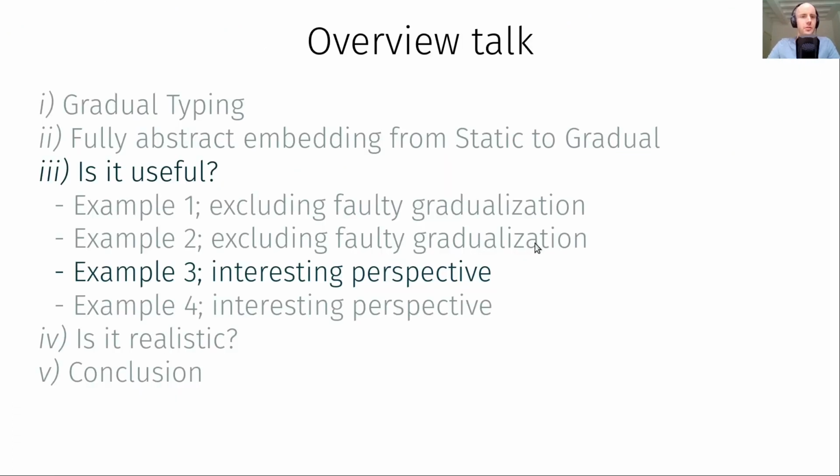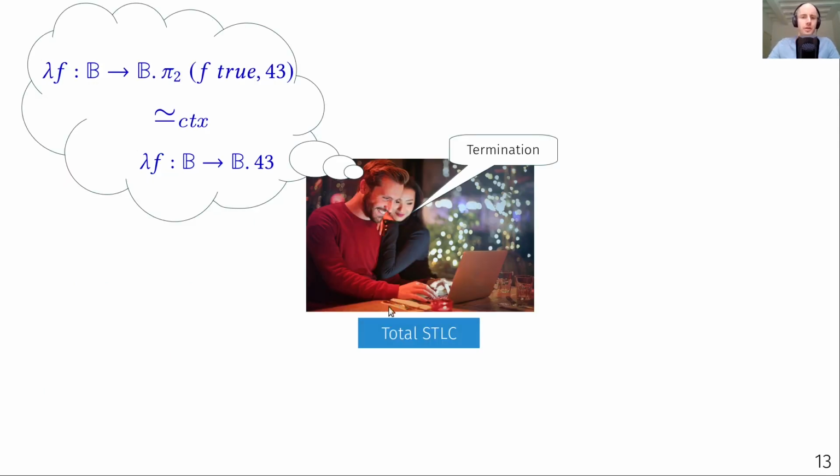For the third example, we're going to see a gradualization for which failure of FAE will provide an interesting perspective. For the static language, we're going to look at total STLC, in which we have the following equivalence. We take a function from bool to bool. In the first one, we take the second projection out of a pair in which the second component is 43.